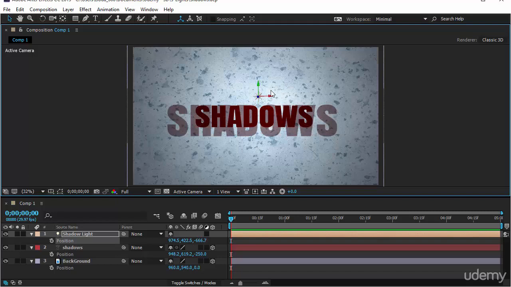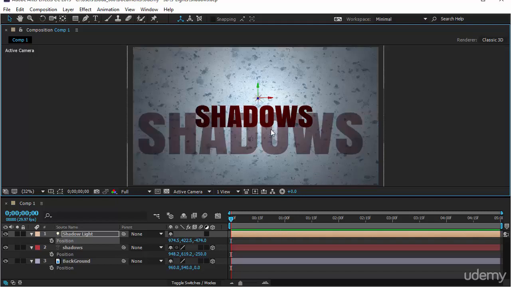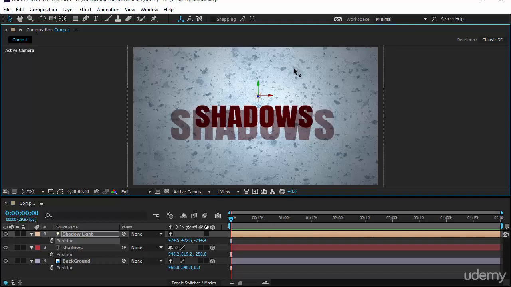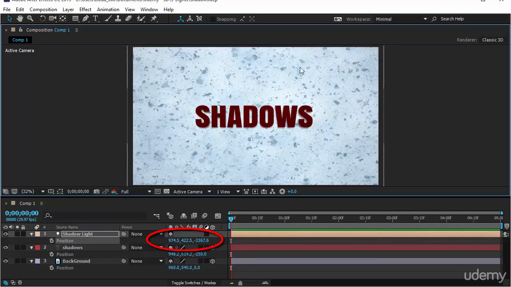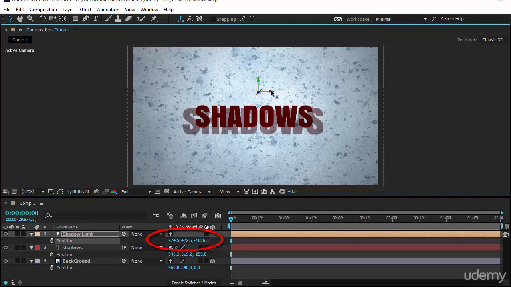Let's position it a bit up and work with the z-axis. If you bring your z-axis and reduce the value to bring it near your layers, of course, your shadow is going to become bigger. If, on the contrary, you take it away from your layer, you push your light back, then the shadow will become smaller and smaller, as you can see. If you take it very far away, the shadow will position itself right behind your layer and it will not be visible unless you're using a different camera and you're complicating things. Let's undo.